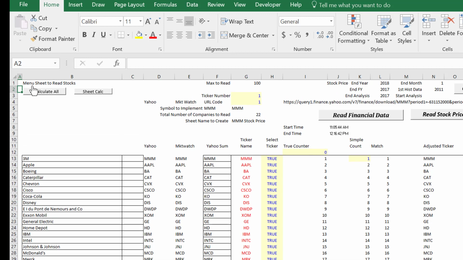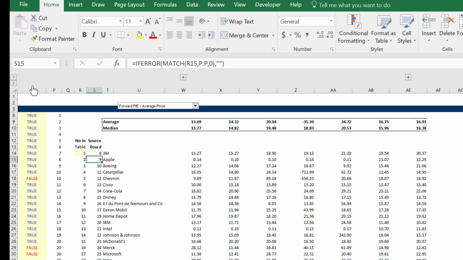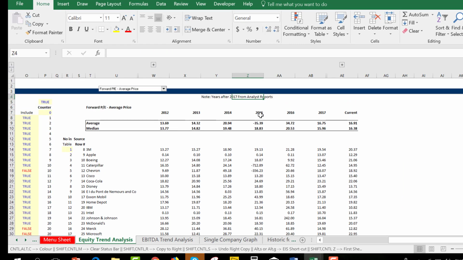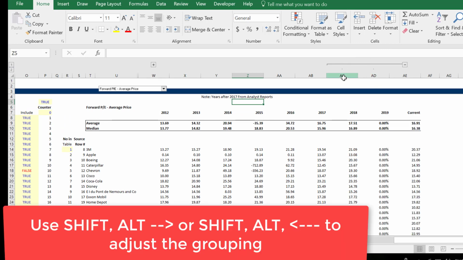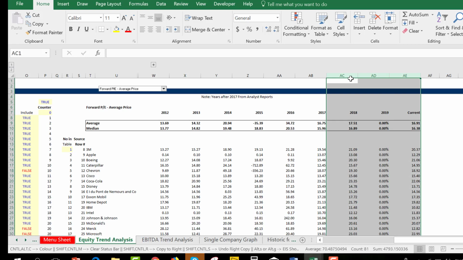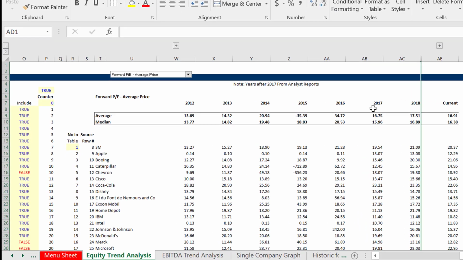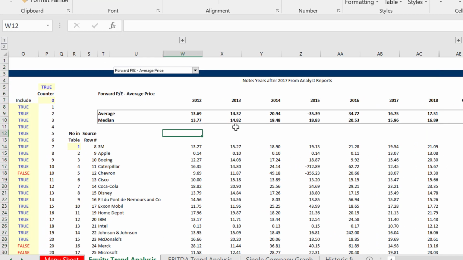Okay, I can get that, and then we can go and see what's been happening to the PE ratios, and right now, excuse me for this, I better press Shift Alternate left arrow, and then maybe I just don't want to show this, Shift Alternate right arrow. Okay, and you can get more historic data in here as well. And you can really look at what's happened to all of these. In this case, it's the forward PE ratios.